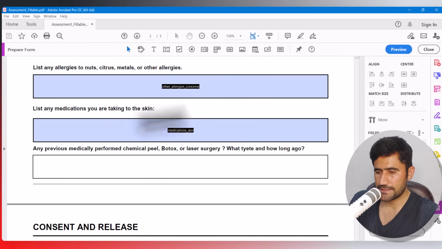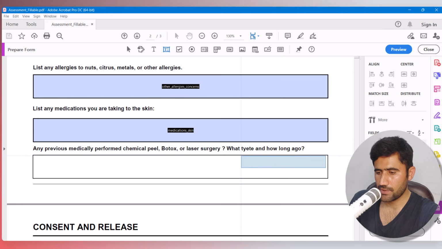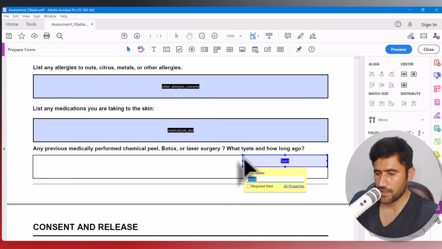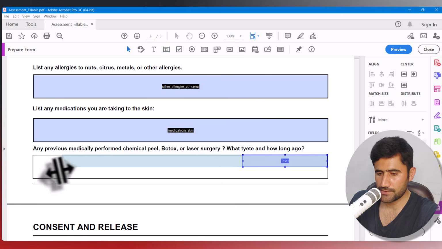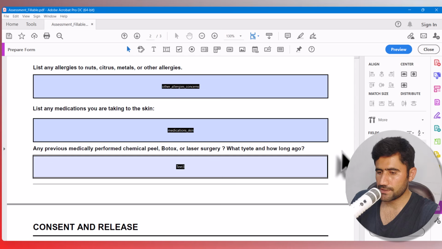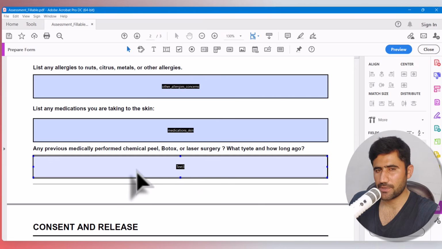After that you will see this window. Then you will need to simply click here. You can see this T, so simply click on it. After clicking on it, you will see this box icon here. So you will need to simply click here because we want to make this box fillable. Simply click here and then drag this till here, and also drag this one too. Now here you can see, guys, this one has become fillable.